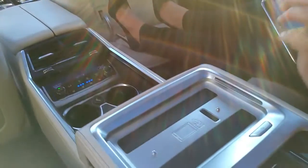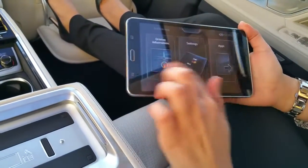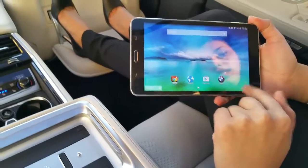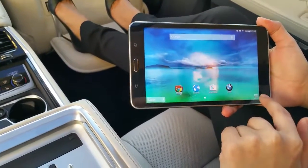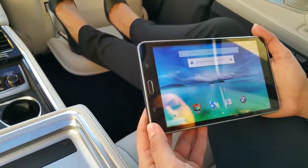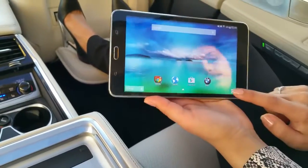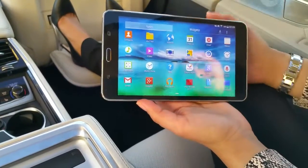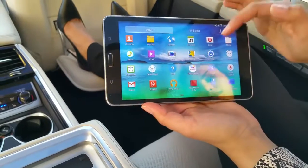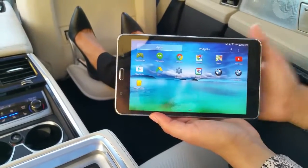Right. One other thing about the tablet is that it does come preloaded with your Android. Oh yes, that's right. And apps, what's the promotional amount? 3 months or 3 gigabytes, depending on whichever you reach sooner. And after that, you will be able to sign up with AT&T for a data plan. Okay. So if you click on the menu, you have your camera, your video, calculator, you can check your emails, set an alarm. So you definitely have quite a few different options. And you have your BMW apps as well.